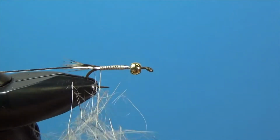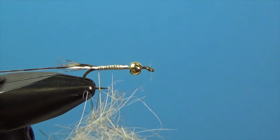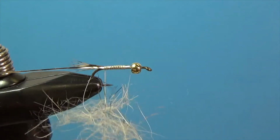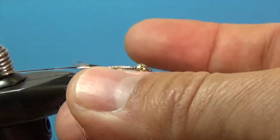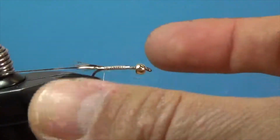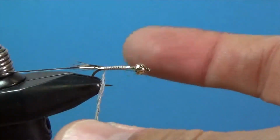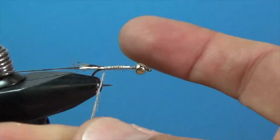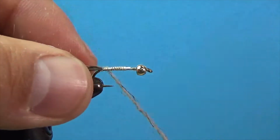And I just lay that right on top of the thread there. Let me back up a little farther so you can see. And it'll actually kind of rest there. I'll take my middle finger and my thumb and start with the very top pieces of hair and just go in one direction, working my way down the thread, and that should evenly coat a couple inches of that thread, and then I can really control this.